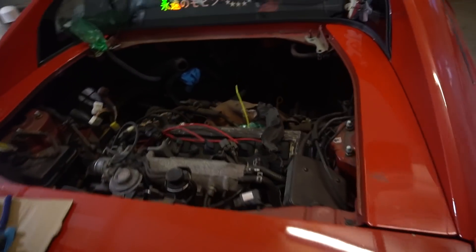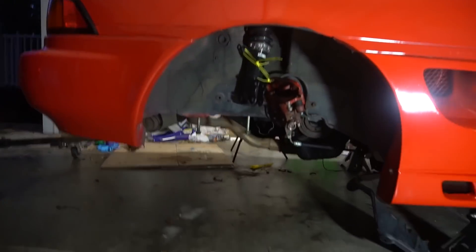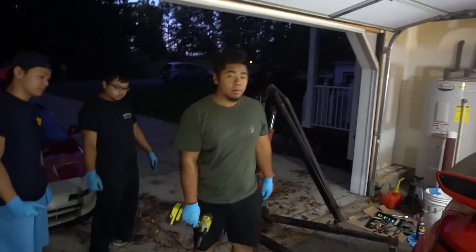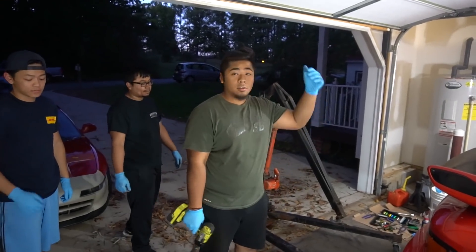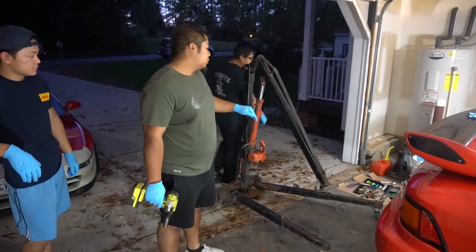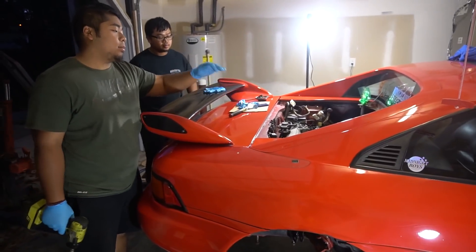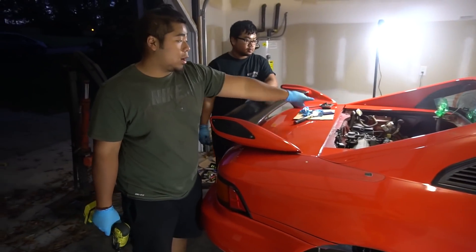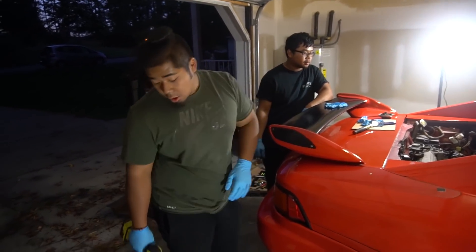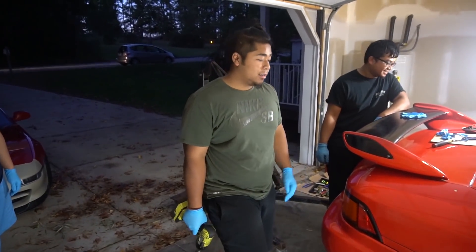I'm going to take all of it out — it's just in the way. Got the rear crossmember down, the axles are pulled out. Now I've just got to fix the cherry picker because it's kind of leaning. Then we're going to put it in, get it nice and tight so we can get the side motor mounts loose or off completely, and then drop the motor onto the dolly. Then jack the car up.